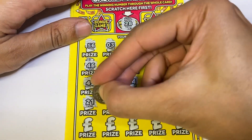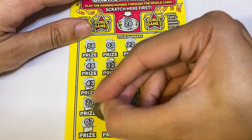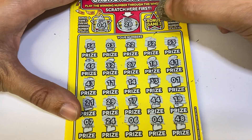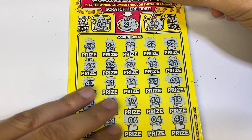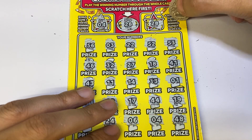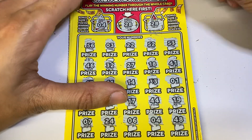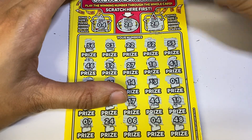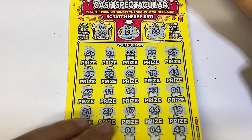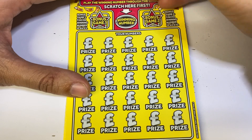Nope — okay bonus: five and 28. That would be nice — find the winning number to win £10. So you've got to find your winning number to win it. I've found 28 and got 28, so there we go, we've got a tenner! I thought you had to find five or ten like it normally is, but it's not. Good job I read that, otherwise I probably would have just binned the card. Nice ten pound win.